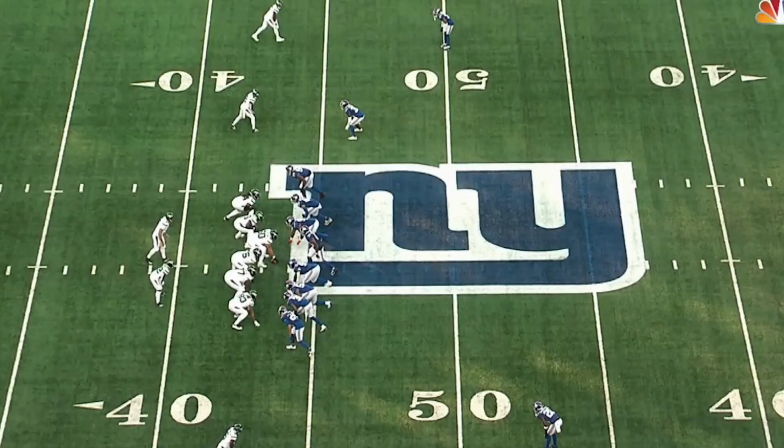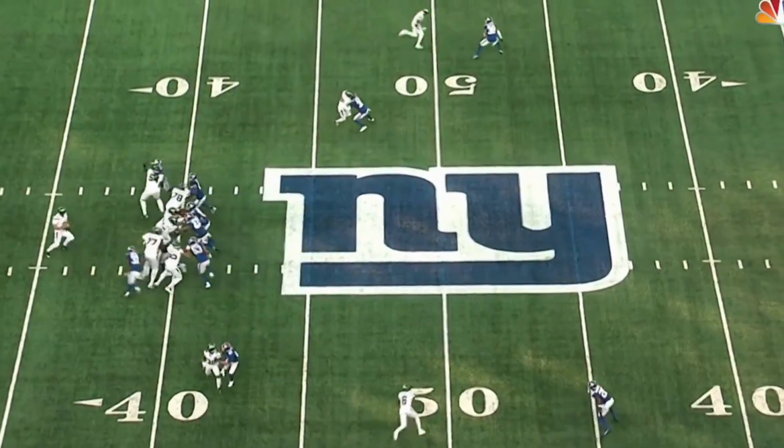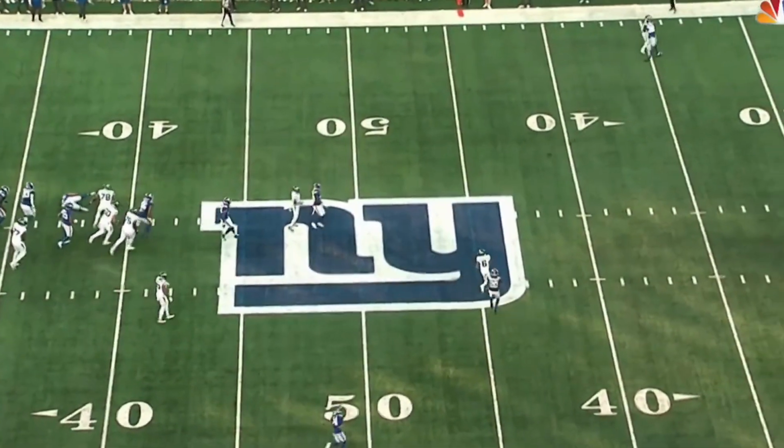On second down, the Giants would zero blitz, and Rodgers just took no chance. Like he immediately threw it away, and to the untrained eye, it looks bizarre because it's just a throw to the middle of nowhere, but that was done on purpose. He was getting zero blitzed. He threw it away early also. In a regular season game, he is probably standing in there for another half beat or two and trying to see if someone's open before throwing the ball. But on that one, took no chances, did not let anyone get anywhere close to him, and just chucked it away, which, in my opinion, I was saying live when it happened, I said, good, just get rid of it.